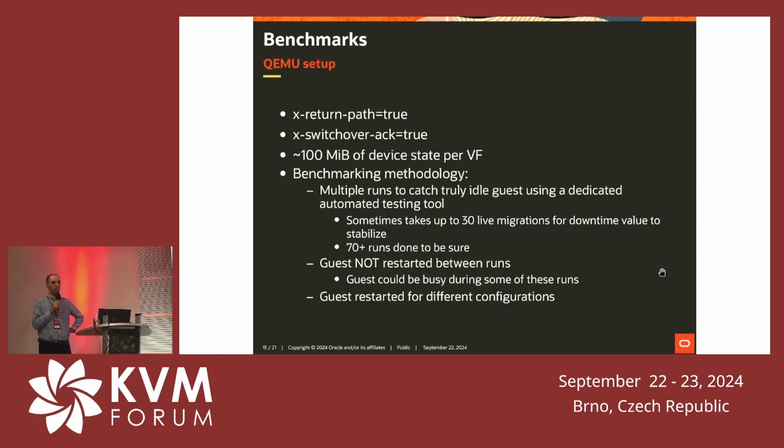And the guest wasn't restarted between those runs, but obviously it has to be restarted or launched again if we were to change the configuration of those guests. For example, change the count of the VFs, sorry, not VMs. It usually took about 30 live migrations for the minimum downtime to stabilize, but I did like 70 or sometimes even 100 just to be sure I'm not missing something.